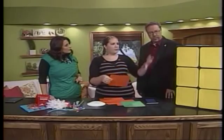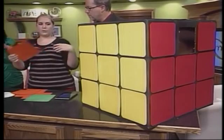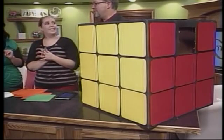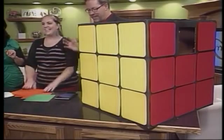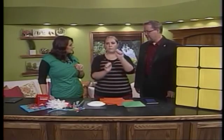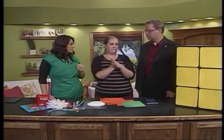And then you just want to glue them on, and you could glue them on so it's solved, like the perfect Rubik's, or unsolved. Which all my Rubik's Cubes at home were unsolved because I never got the... Oh, man. I give up. Or if you wanted it to be movable, you could put Velcro on it and use felt instead of paper, and just glue the felt to the Velcro and the Velcro to the box. That's a great idea.